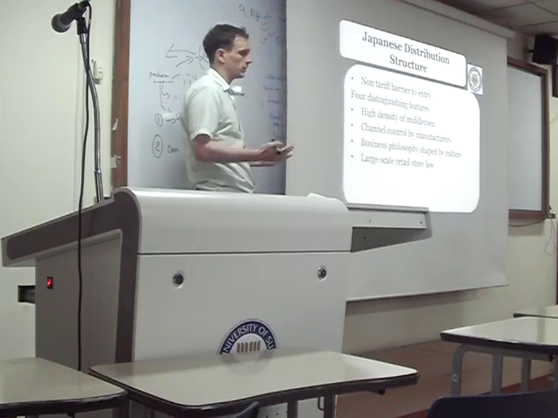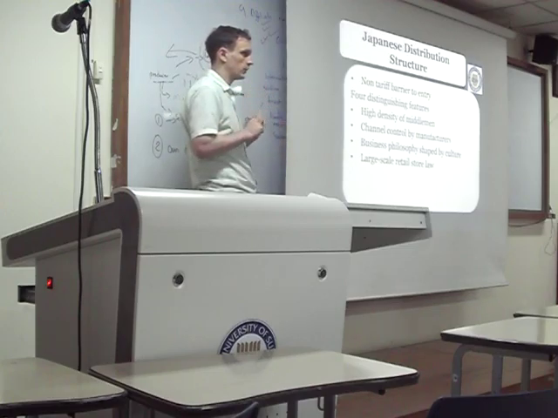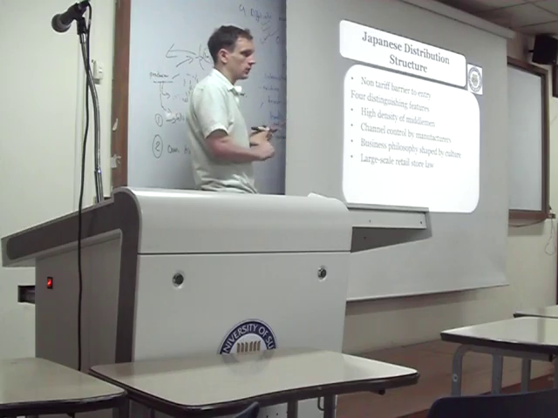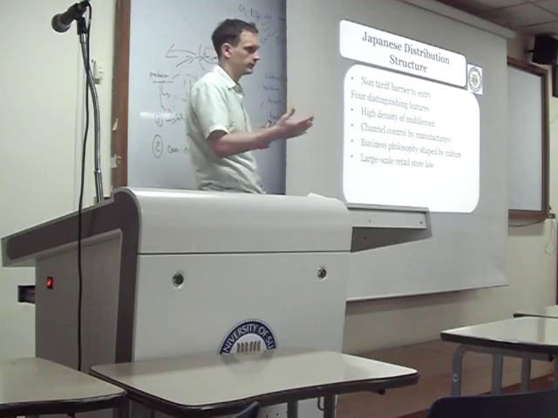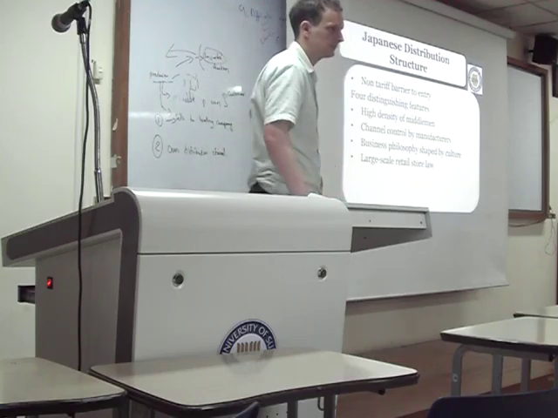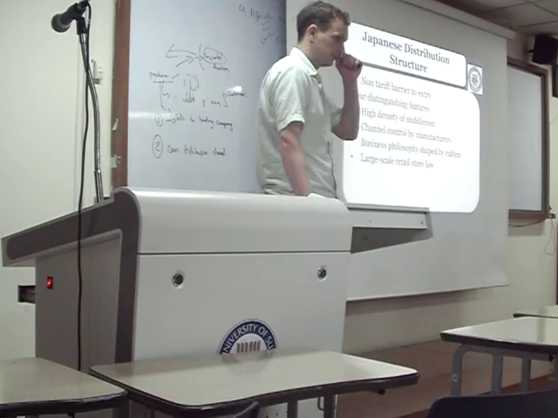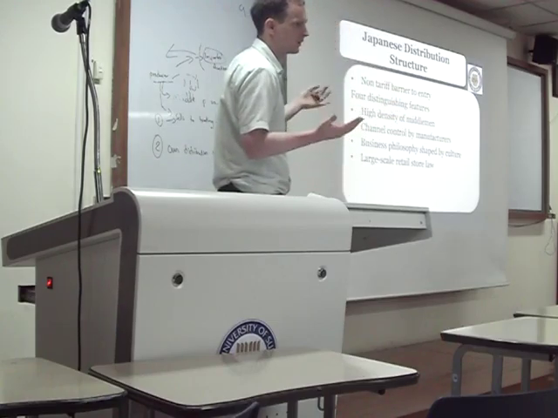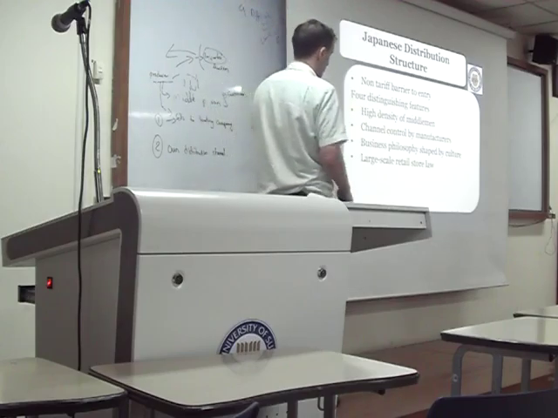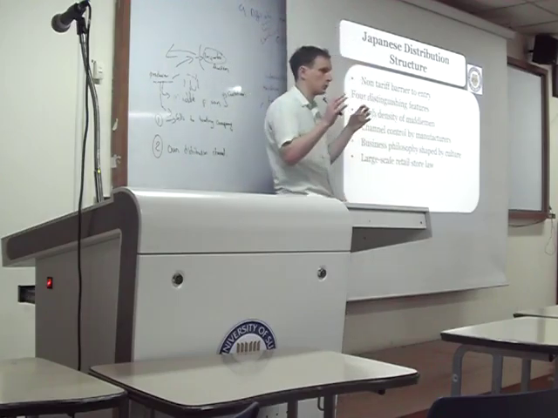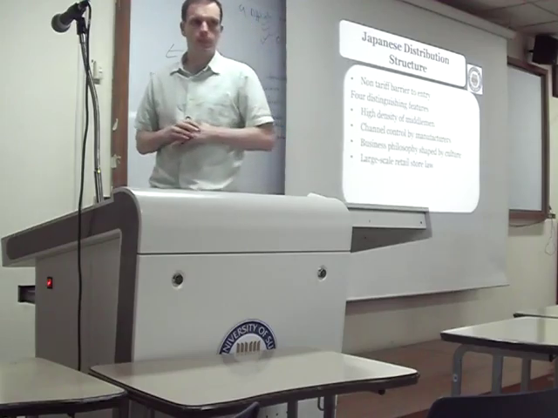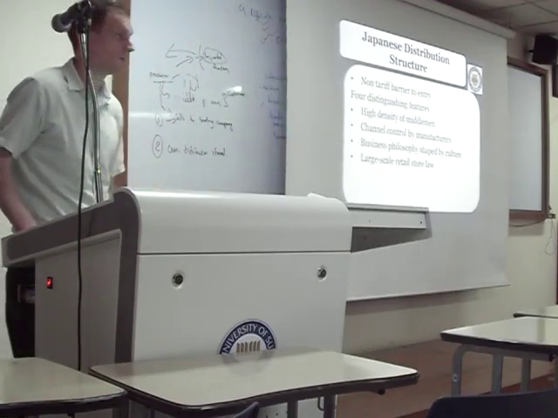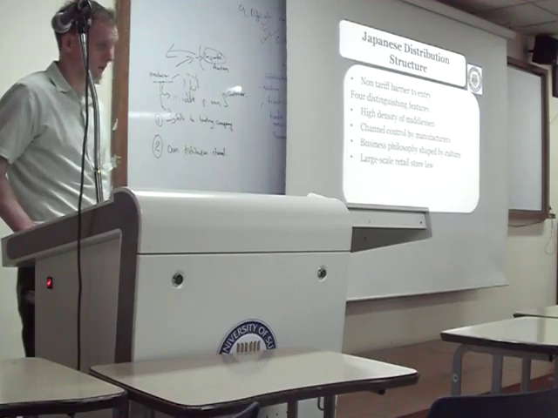US companies, they try to set up in the Italian town, like Walmart tries to set up in the Italian town, right? Do you think the local business owners are going to agree to have Walmart in their town? No, why not? Yes, they're going to destroy the small stores, right? So of course the local business owners don't allow them. So it's similar in Japan, they have this kind of law protecting the small stores. So that's one of the reasons why they have the more complicated distribution structure.